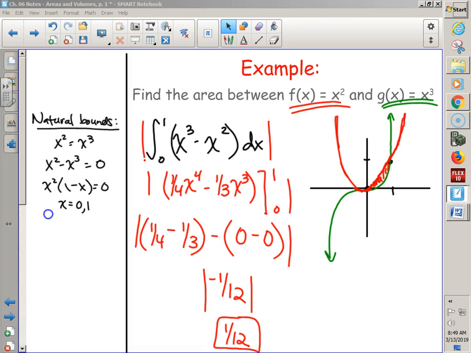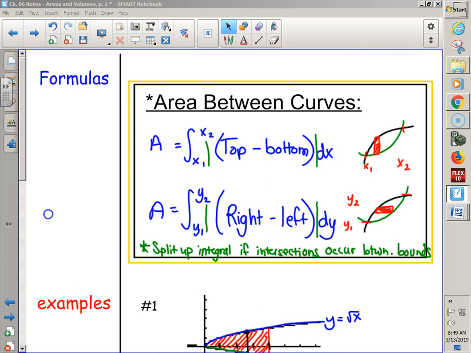All right, area between natural bounds. Oh, let's get a card. Uh-oh. Did something weird just show up on the card? One thing should look very normal and one thing should look kind of flipped on its end.